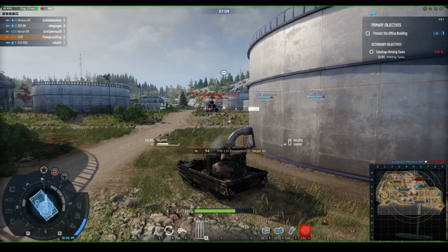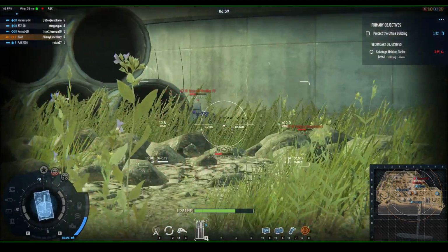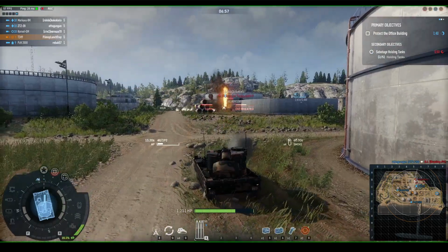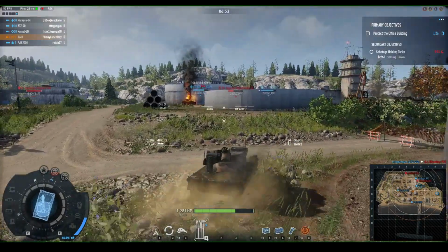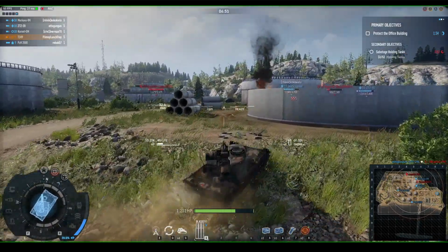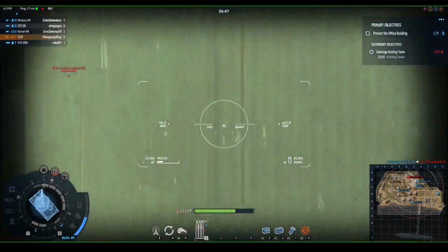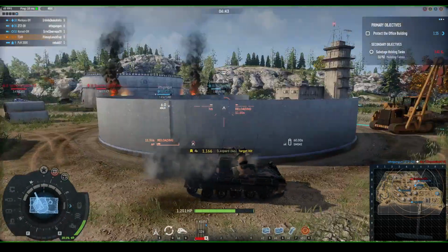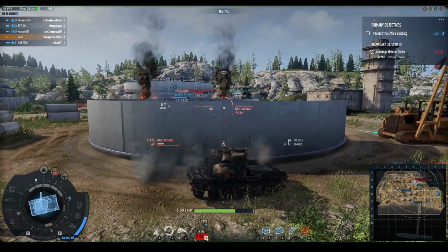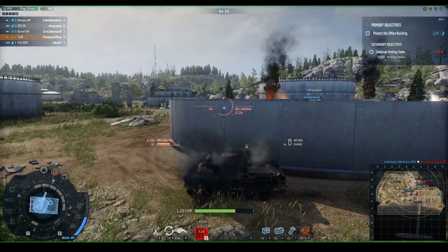And it does help to know what directions they're going to be spawning from. You can see sometimes you really have to be mindful of when you get into your aiming. Okay, well, that was nothing. Because you have to be wise in selecting when you open up, because sometimes you can get a little greedy, open up like that, and you just don't do a lot of damage. And so we're going to go for that rear back of that tier 10 Superior Leopard. So we're just going to chill here. We're not going to be moving.